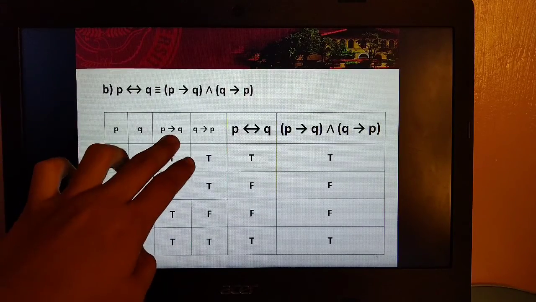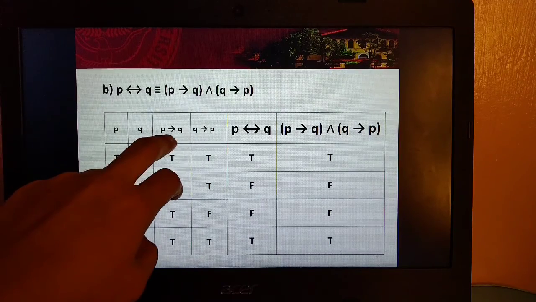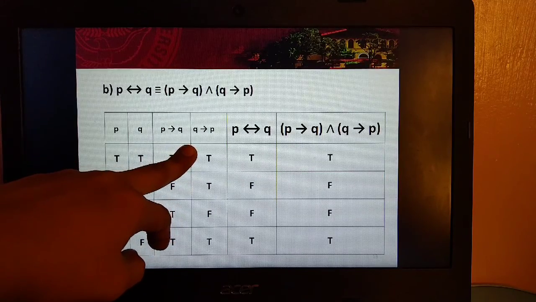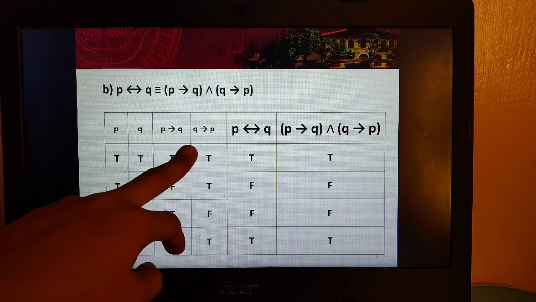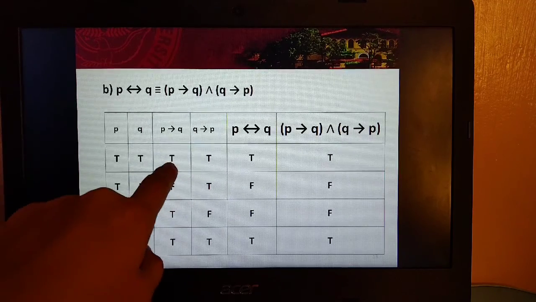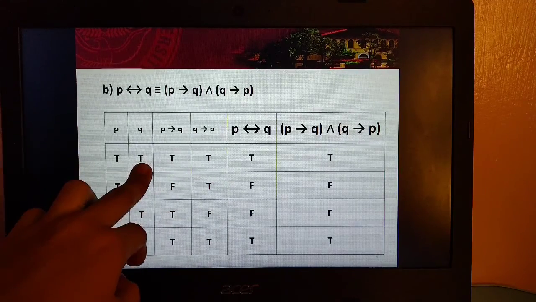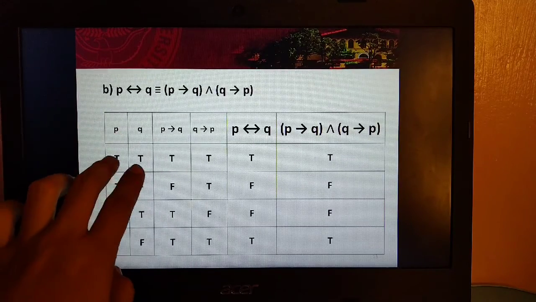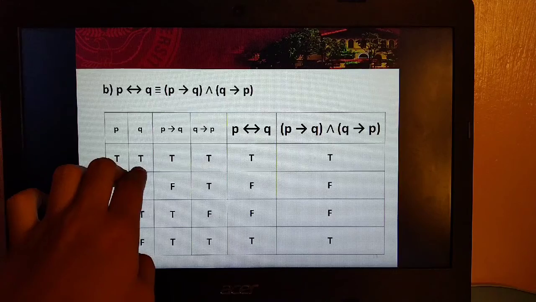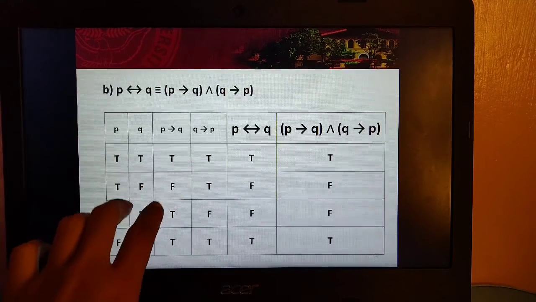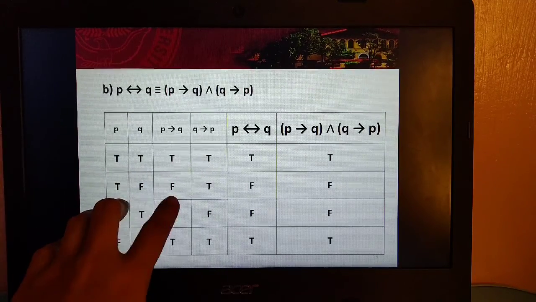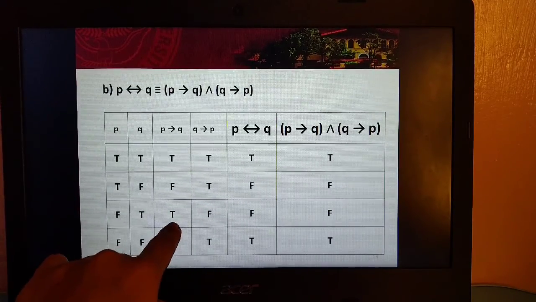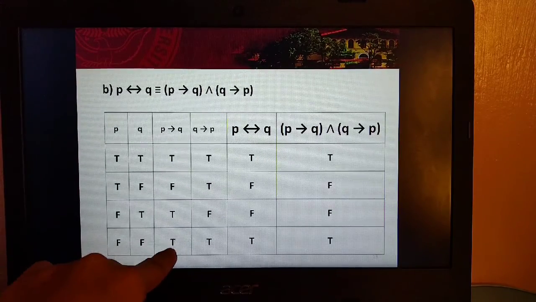So next we'll get the statement P implies Q, or if P then Q. Since the implication is only false if P is true and Q is false, we will base this on that. Since both are true, we have true. So true, false gives false, false, true comes to true, and false, false comes true.